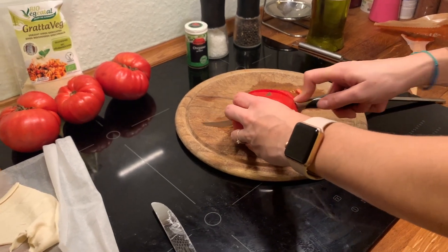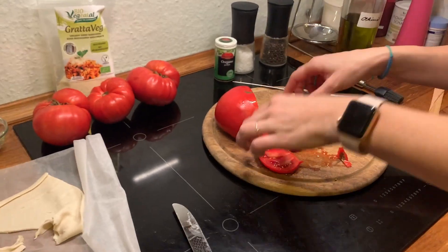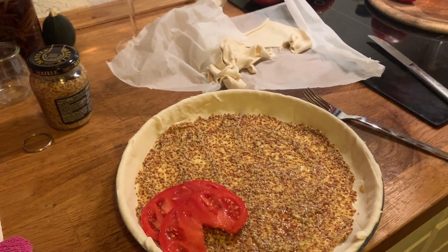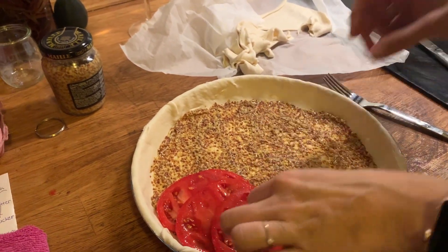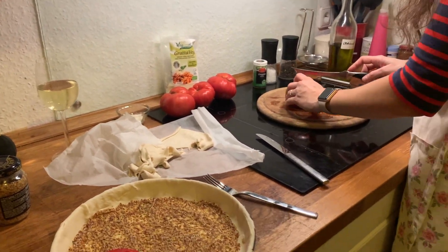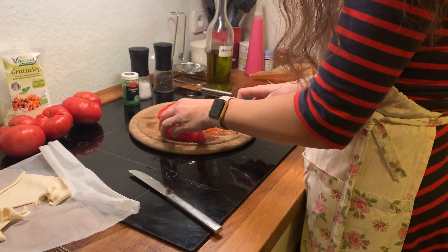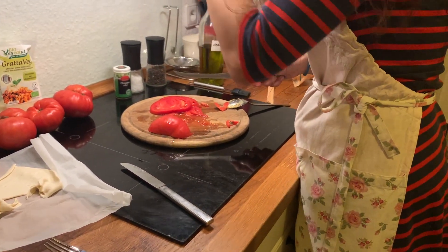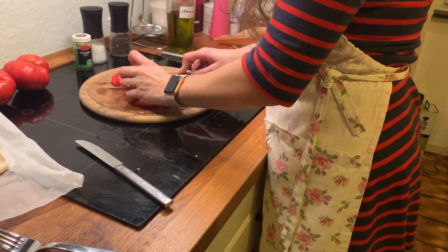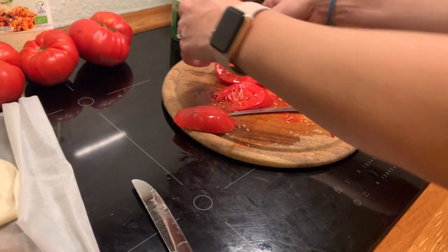When I showed Hardy what I was going to make, he said, 'Why are you using our garden tomatoes for your colleagues? Why don't we eat them ourselves?' I'm pretty sure we'll be fine. I actually went and bought other tomatoes just in case, because I hadn't tested this before. All the other tomatoes had blight, so I'm going to taste from another part of each tomato just in case. They're not as good as if they had vine-ripened, but they're still better than most supermarket tomatoes you get this time of year.